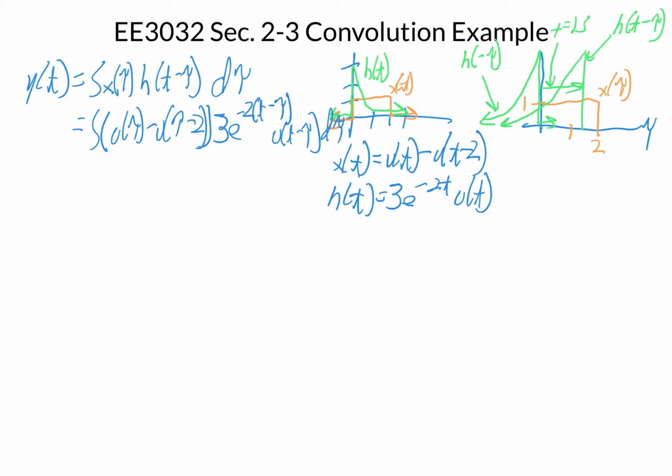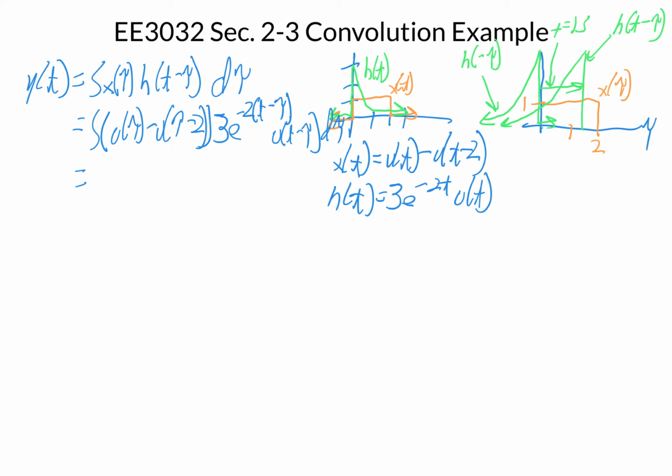So now I need to simplify this, and first thing we do is we see can we simplify some of these unit steps, and the answer is yes. Since my variable of integration here is tau, these two depend only on tau. This one over here depends on t, and we're going to handle that a little later because it's a little more involved.